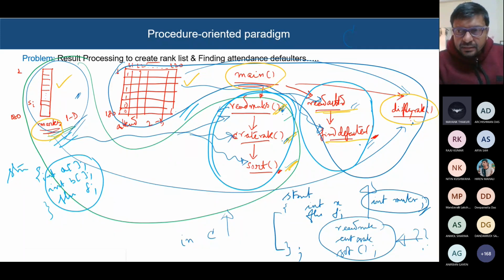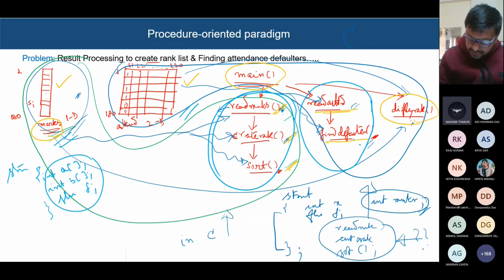Yes, sir. And that is what you expect, because that is logically also meaningful, so that you know that this is a unit. Although they have a lot of cohesion, you cannot put them together because that is a restriction. There are many such things that typical C, or a procedure oriented language, has. Why is it so? Because C is a procedure oriented language, and you basically focus on procedures.